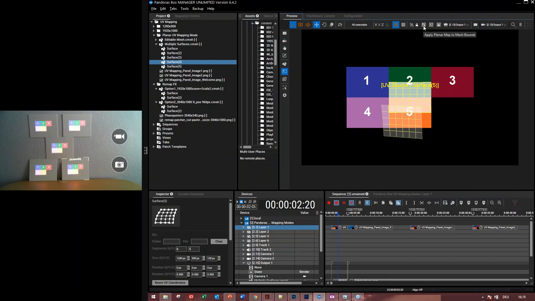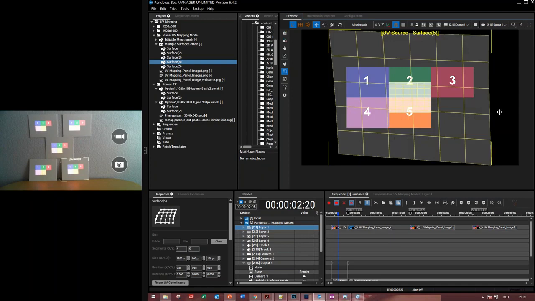If I use apply planar map to mesh bounds, it will just jump to the borders position. So like you can see, it will just be as big as the output is, but holding the deformation of the editable mesh file. Sorry.